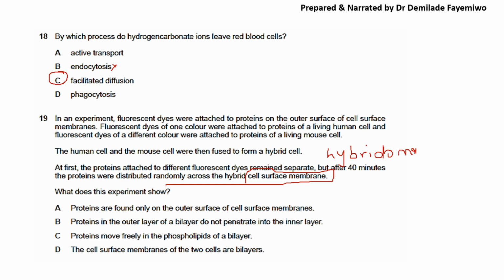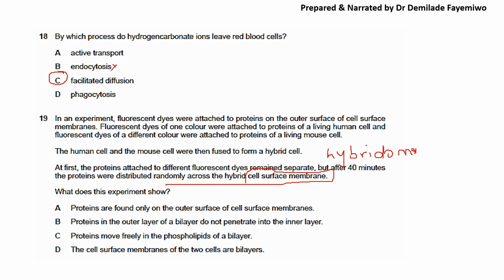Now, a good technique with which you can answer questions, something that has just popped into my head, is that when you're answering questions, particularly in paper 1, always remember that the questions are typically arranged in order of the chapters that you're studying. So for paper 1, you write on chapters 1 to 11. And the questions will typically follow that order from chapter 1, 2, 3, 4. And you know that chapter 4 is cell membranes and transport. So that might give you an idea of how to answer this question.